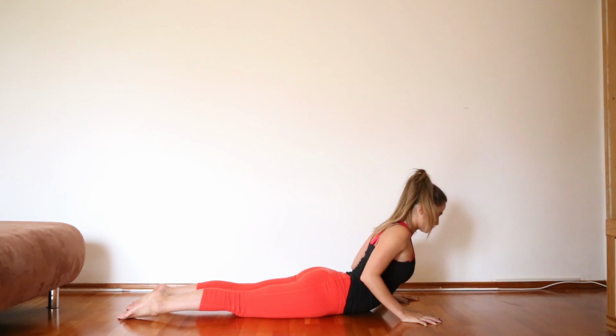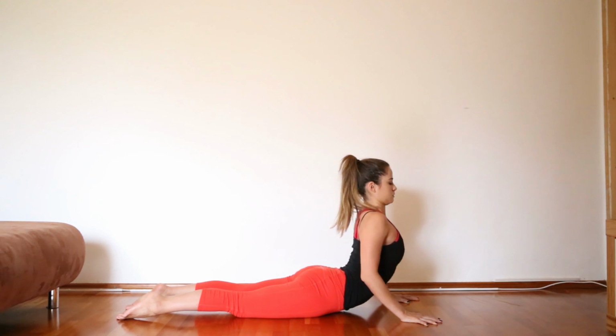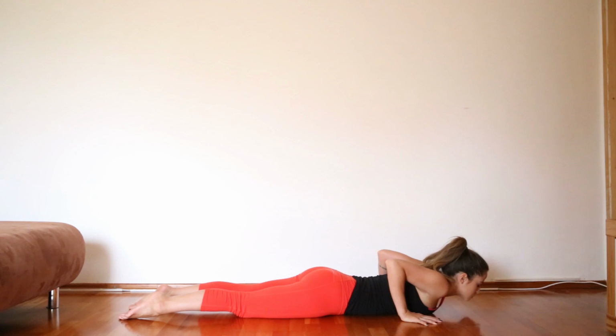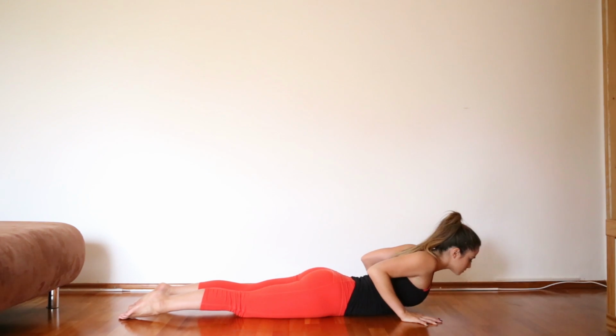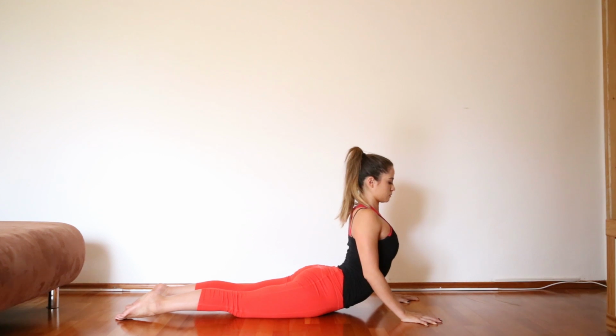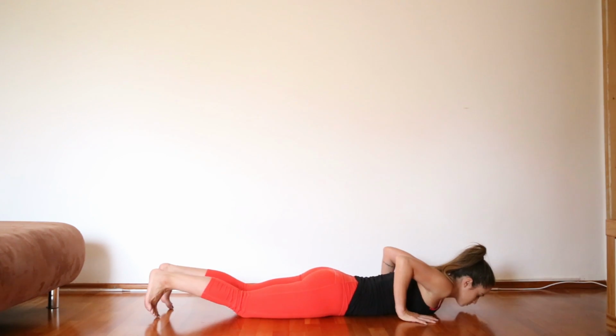Inhale, begin to press into the arms using your back body muscles to lift the chest up. Exhale, super slowly melt forward. We'll do this one last time. Use your back body muscles to peel the chest up off the mat. Reach your heart forward, shoulders away from your ears. Exhale, melt down towards the ground.